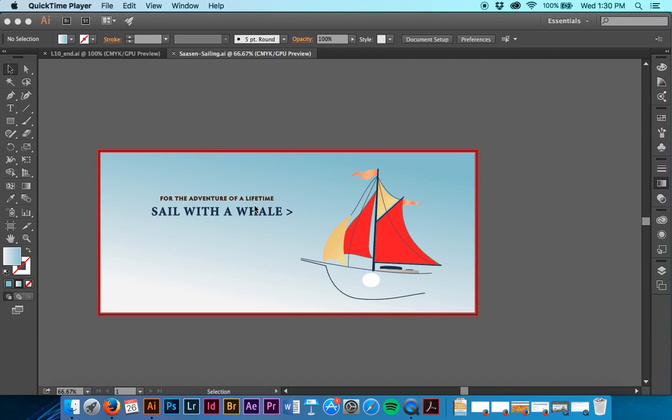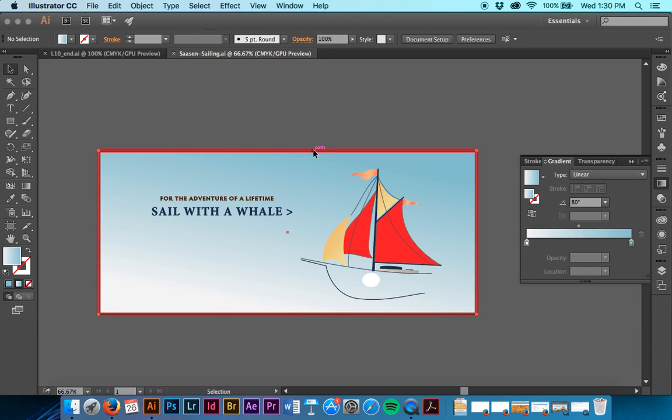Alright, so we're on page 282, applying linear gradients to strokes. We're going to give an illusion of a photo frame. So with the selection tool, in the tools panel, we're going to select the red stroke. And make sure it's selected because we have our stroke there. And you can even go into your layers to select it that way to practice that.